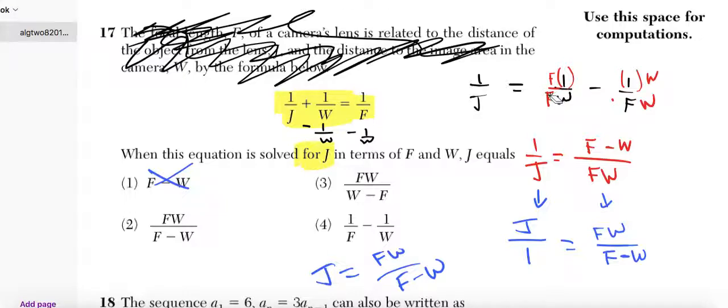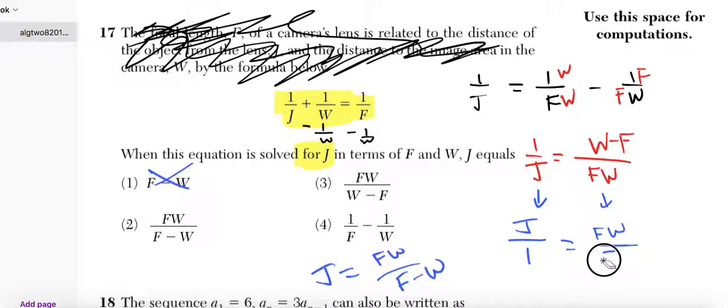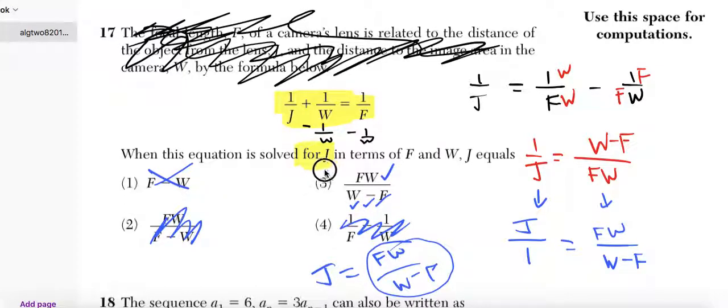I made a mistake. I just got this backwards. It was supposed to be 1 over f minus 1 over w. But the idea is the same. So I multiply by w and w, f, and I'll just put the f here, and it actually becomes w minus f. I didn't mean to cross out that equal sign, guys. That was just a mistake. Okay. So that becomes fw, and then when we flip the fraction, take the reciprocal, it's fw over w minus f. So not f minus w, because this says fw over f minus w, and this is obviously wrong. We want fw, so j equals fw over w minus f. So here we got it, fw over w minus f, choice 3.